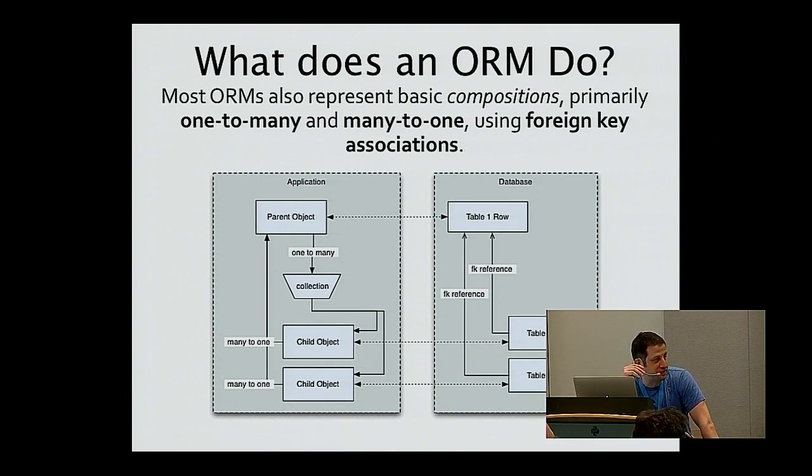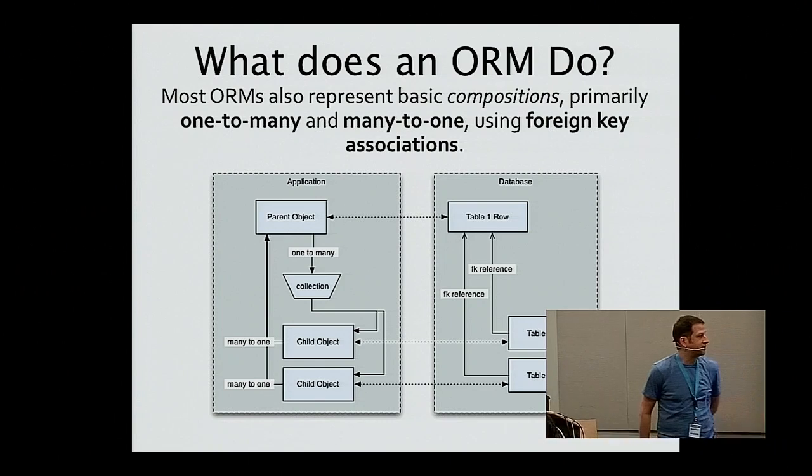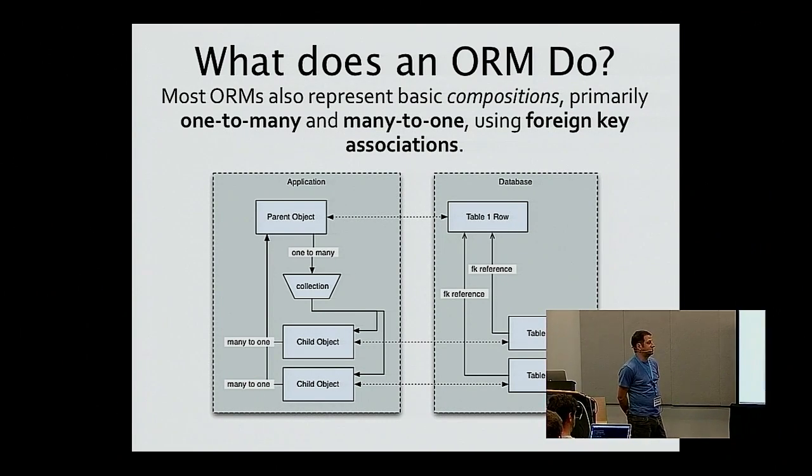And then a very big thing that most ORMs do, and this is where they get complicated, is how to represent compositions. There are many kinds of compositions, but the kinds we usually refer to in object relational mapping are the one-to-many and the many-to-one. So if you have an object, here we call it parent, that has a collection, that's a one-to-many, and it contains any number of child objects. Anytime you have a one-to-many, there's an implied many-to-one, meaning those child objects have a parent. How do you represent that very common structure in the relational database?